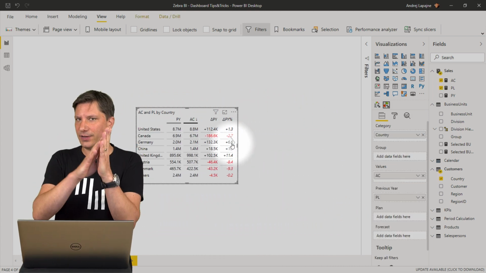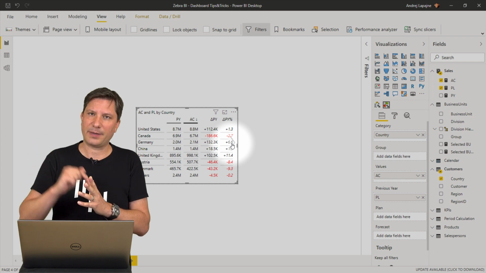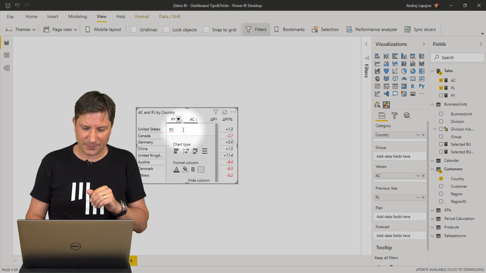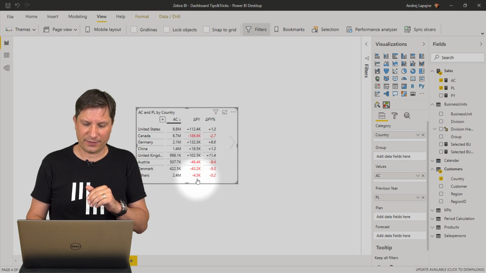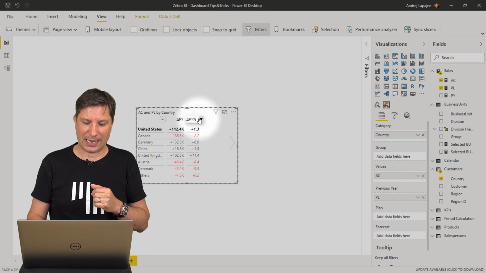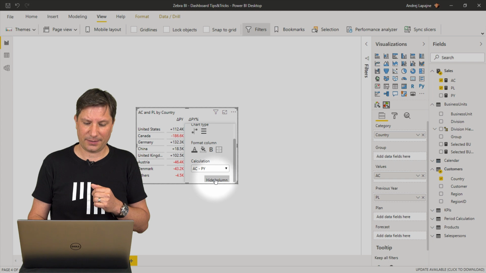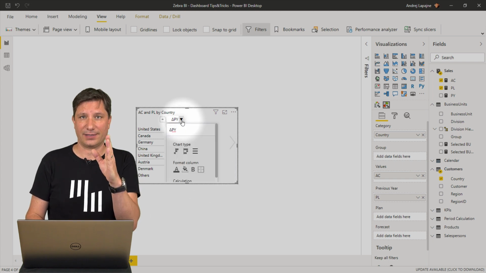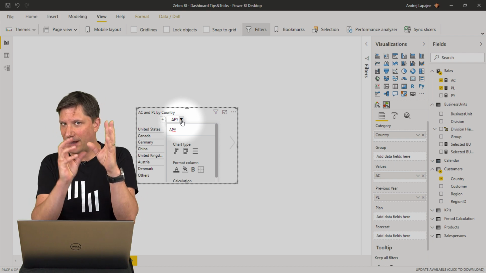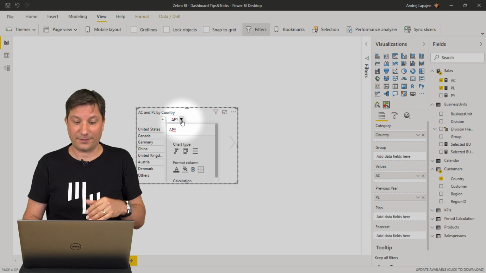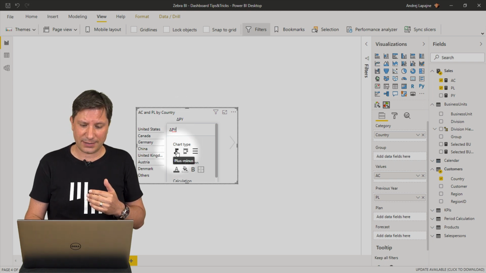Okay, now I have switched the view in the Zebra BI table to the table view, and I will just clean everything. So I will hide the previous year column. I will hide the actual column. And I will hide the previous year percent column here, okay? And now just choose to display the variance, right? Because now I'm focusing on the variance. I want to explain the breakdown of the variance, the actual variance.